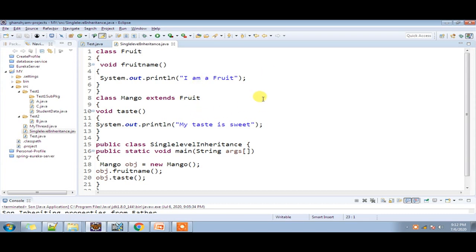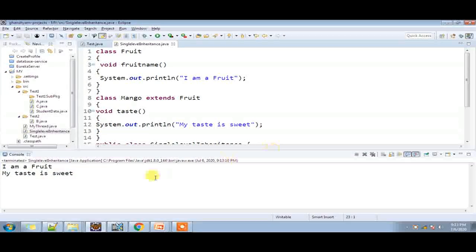We create a fruit class with the fruit name method and a mango class which extends the fruit class with the test method, and we create a mango class object in the single level inheritance class which has the main method, and in that class we call the fruit name and test methods with the help of the mango class object. So let's run it.